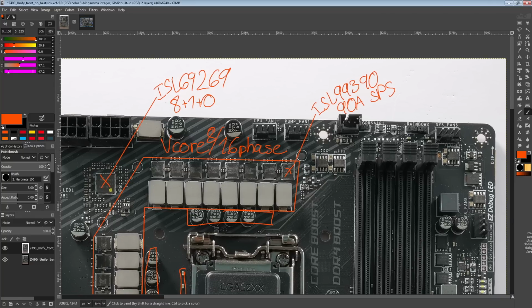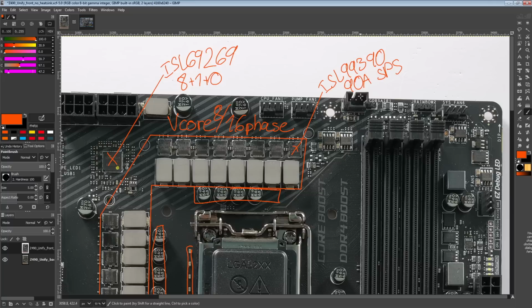So yeah, the 90 amp figure looks really good in marketing, but it's not actually useful. 90 amp smart power stages are basically the same thing as 70 amp smart power stages, which aren't even that much better than the 60 amp smart power stages, which is kind of funny as well. But once you go below 60, it actually starts being drastic differences for every 10 amps.